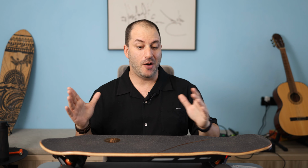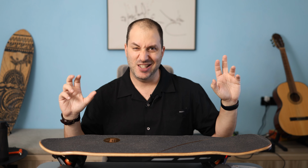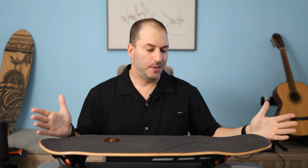As a matter of fact, I believe this is the most affordable electric skateboard by any big company. Keep in mind that X-Way is one of the biggest e-skate companies in the world. For some, it's probably the best, and they tend to do premium electric skateboards. So how come they're doing such a cheap electric skateboard? Well, that's what I'm trying to figure out here.